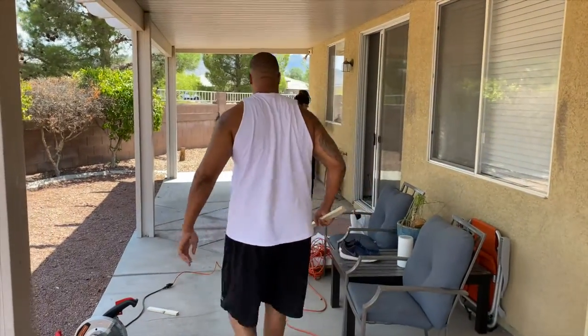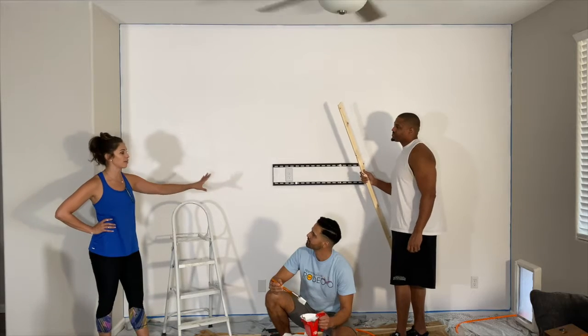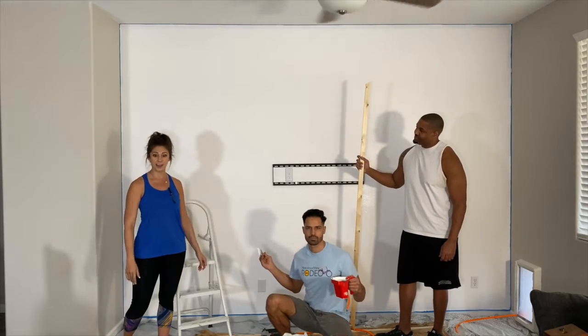One down, 53 to go. Look at that eyeballer right there. Yeah, eyeballer worked on the fifth try. All right, the painting is almost finished. We're ready to go. We're going to start our first board. We're going to hit it with the nail gun. Ricardo is going to follow behind us and hit the board with some white paint. And then Terrance and I are going to finish the cut. So here we go.